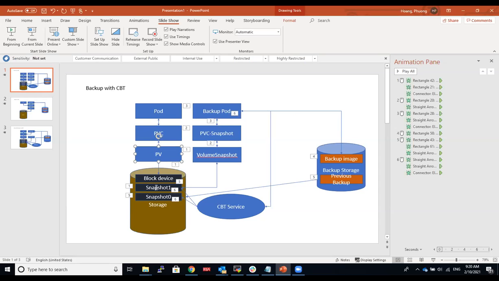And when we back up, we create a snapshot. Then we will create a new PVC with the snapshot as a data source. So when we back up, we're not touching the original PVC. We're just working with the PVC snapshot here. But right, if the original PVC was a file system PVC, you're assuming that you can convert it to a block PVC when you restore from a snapshot.